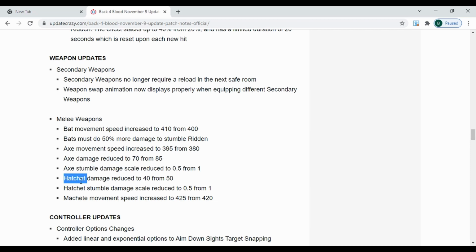Following that, you have the hatchet getting a nerf in damage, 40 from 50. And then the hatchet is going to also have its damage scale reduced to half from 1. So the DPS from the hatchet and the axe are both being nerfed right here. Machete movement increase. It seems like we got speed increases across the board except for the hatchet.